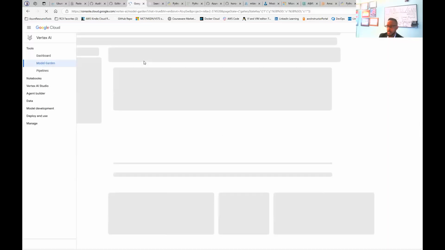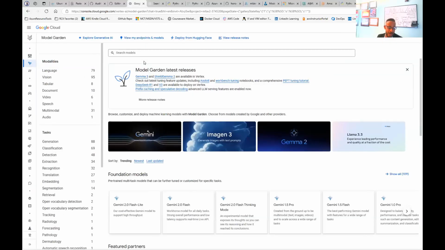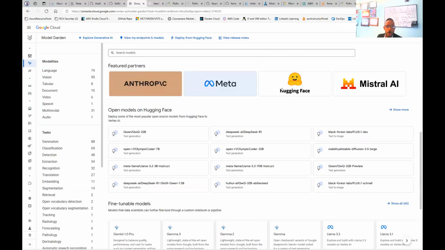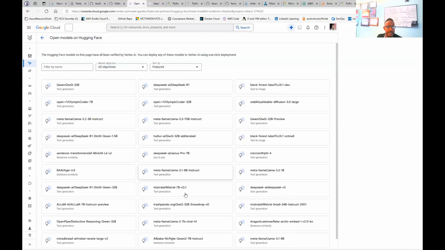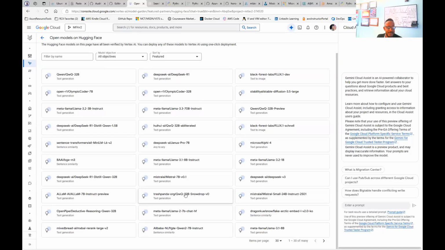If I navigate to another proprietary vendor like Google Cloud, in Google Cloud, it's Model Garden, these models are also pre-trained. Okay, so I'm sure you get the gist.